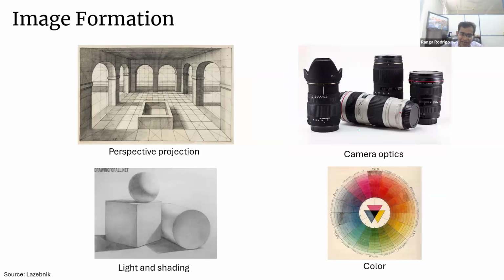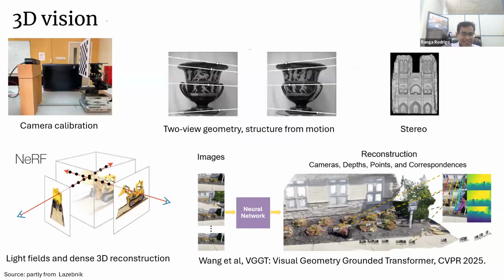Okay, then we'll briefly look at the image formation. What that means is when you have a camera with a lens, how the light comes through this lens and makes an image. We will look at that, and briefly about light and shading, and briefly about color. I don't understand color too much, so therefore I cannot describe in great detail, but some description I'll be able to give. Thanks. Then we start the 3D vision.